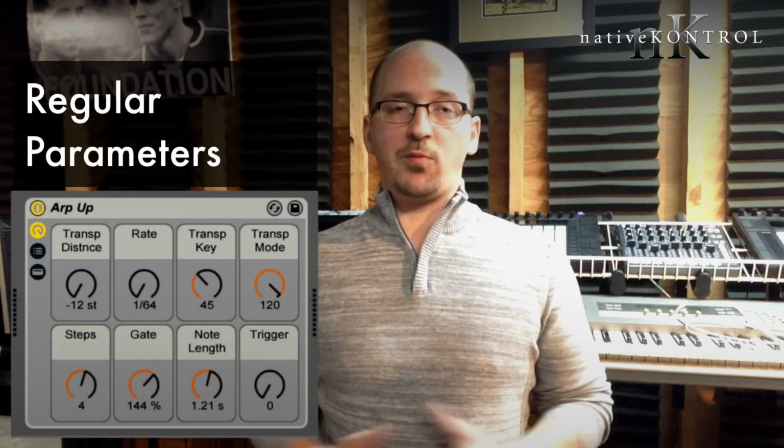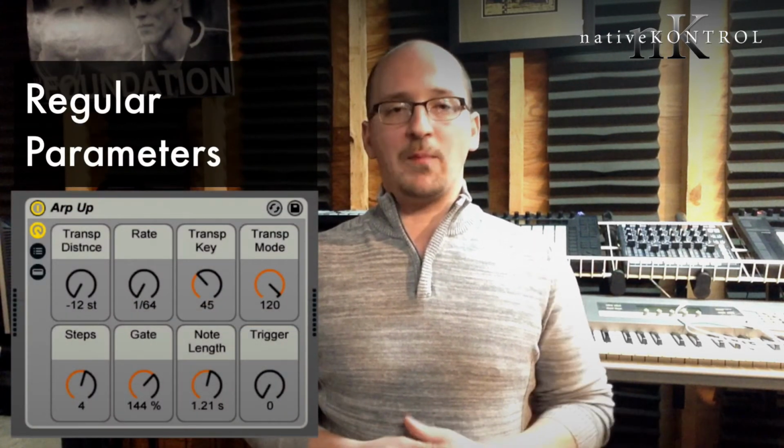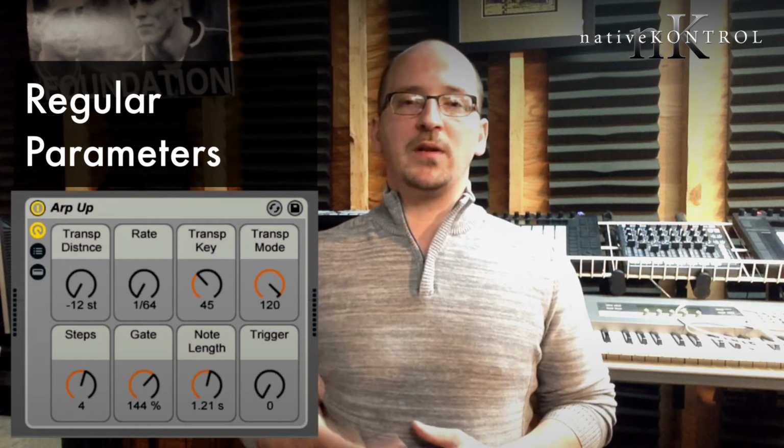Before we get into this topic, there's a couple details you need to be aware of. In Live, there's essentially two classifications of parameters. We have regular parameters, which are things like rack macros, for example, and those are typically automatable. The other is actually not a parameter. It looks like a parameter, but it's not. It's called a property, and that's stuff like tempo. And that's typically stuff that can't be automated.